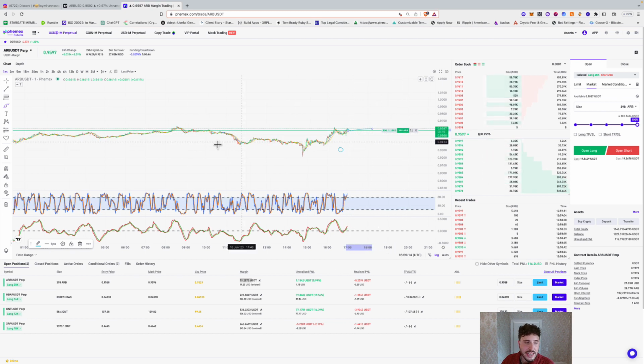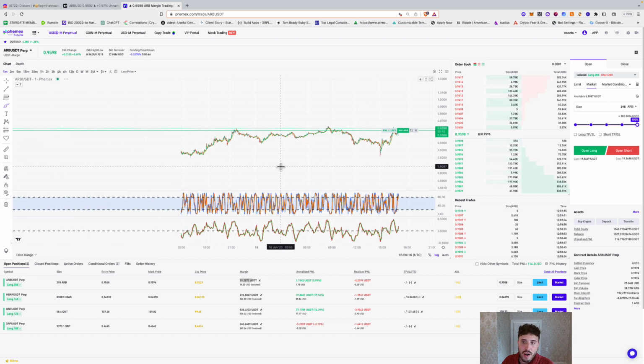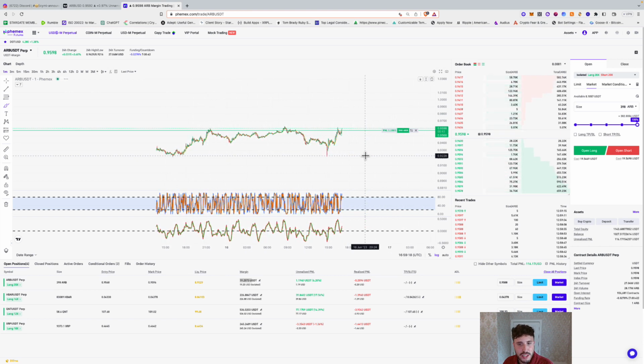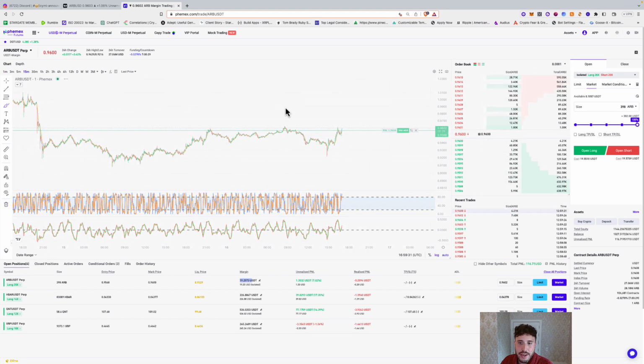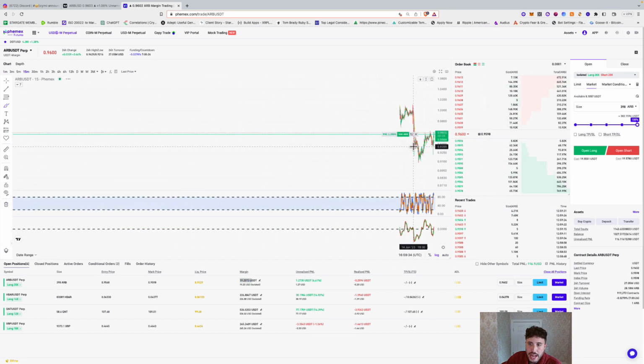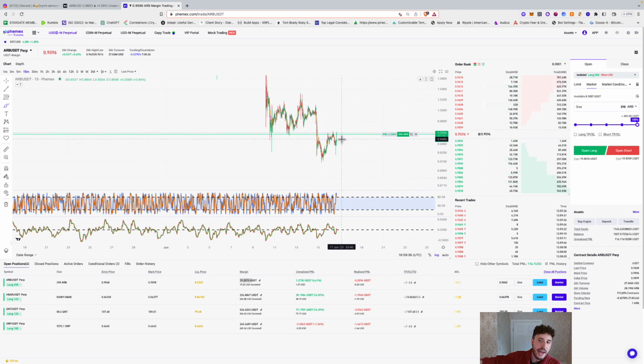That's why in times when the market is very volatile, you want to go on lower leverage, because it's so yo-yo, it can go up and down and you could just keep getting liquidated. So that's why you want to zoom out a little bit when you're day trading to look at the overall market structure. Where are we at in the macro? Where are we at in the medium? Where are we at in the micro? So you can make better decisions.